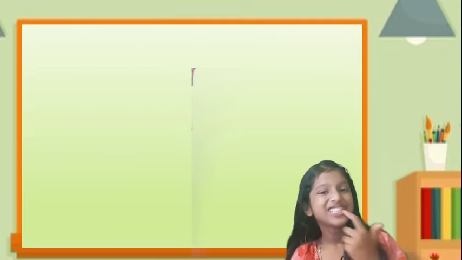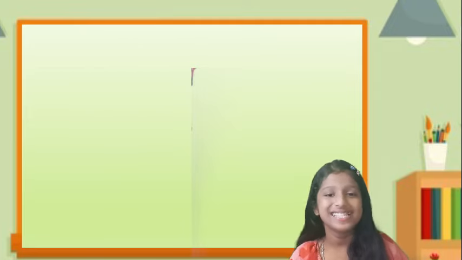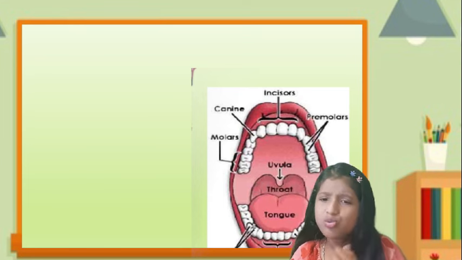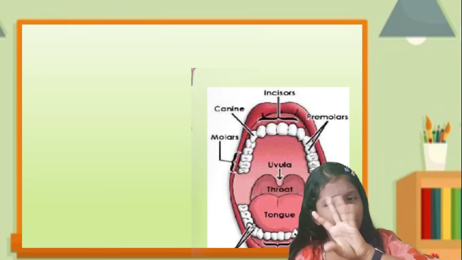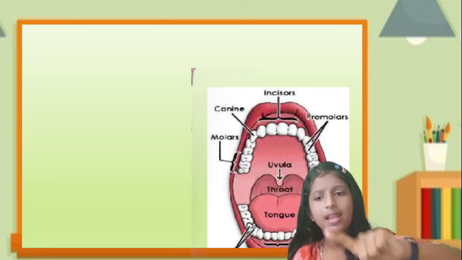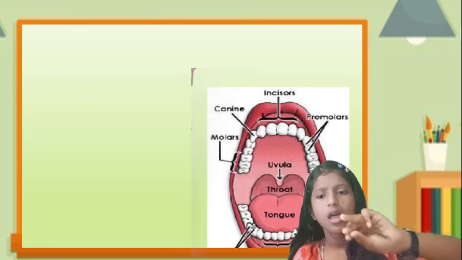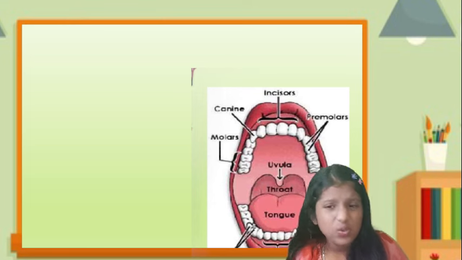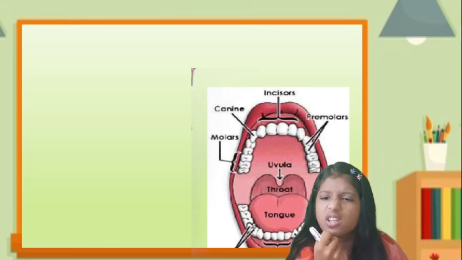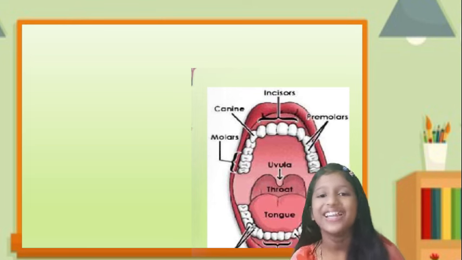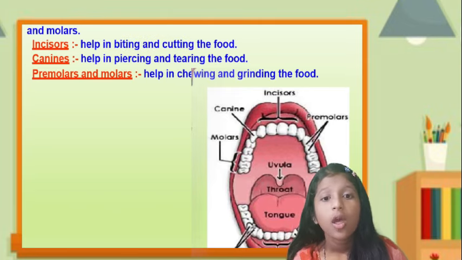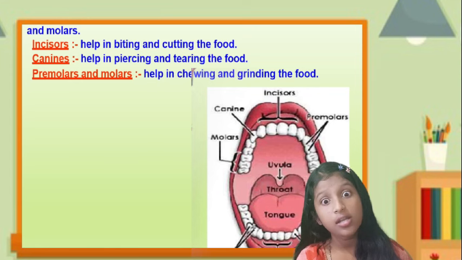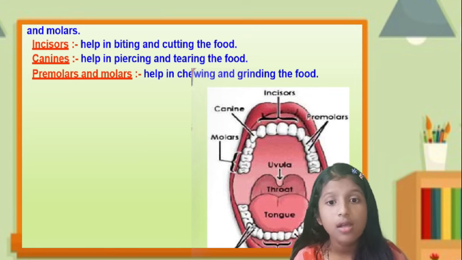Okay, what is next? Beautiful teeth. Okay, we will learn. This is a picture of teeth. There are so many varieties. There are only five varieties, that is incisors, canines, molars, premolars. Sorry, there are four types. What are the uses, you will be thinking, right? I will tell you the uses. There are four types of teeth: incisors, canines, molars and premolars.